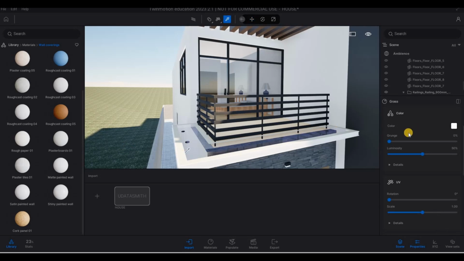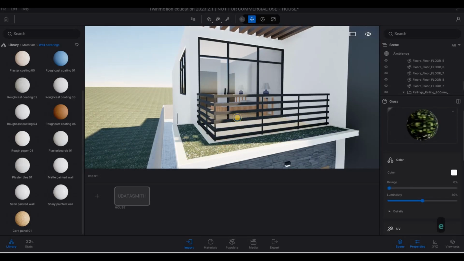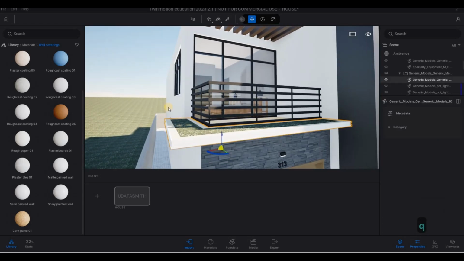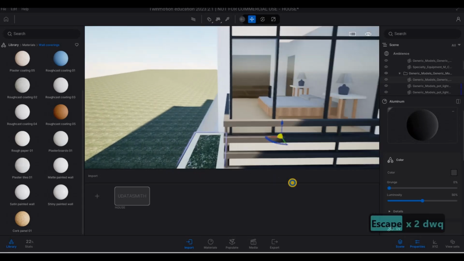So I'm gonna put this one right here, and then grass part right there. And then here, this will be metal. So maybe a metal material right here as well, just to have those ones.